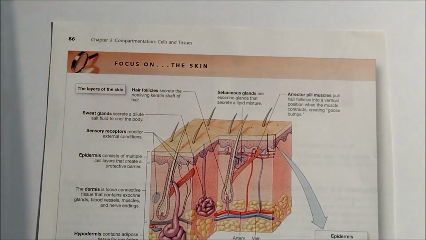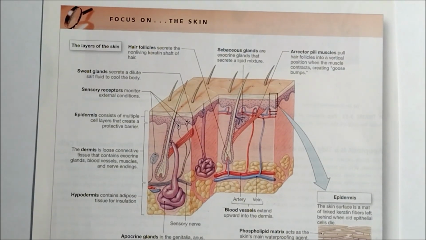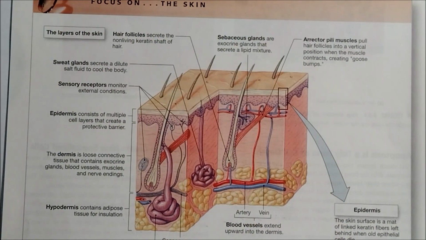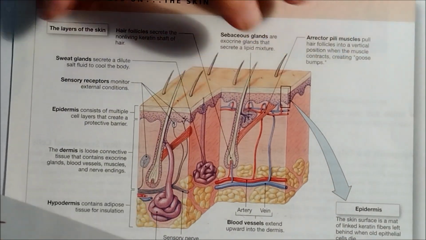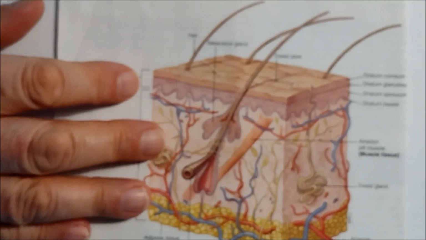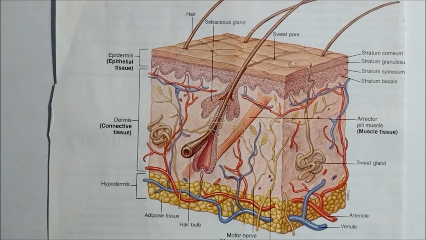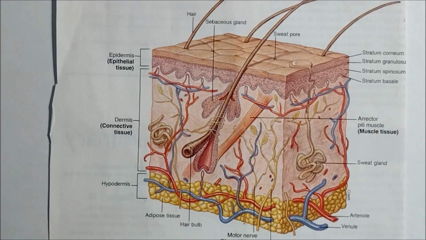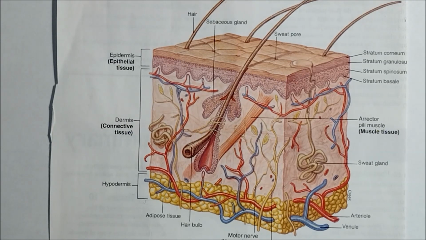It's the skin. And this is the one I'm going to use. We have a number of pictures of the skin, and I'd like to use this one first. Now, we already said, by the way, the skin is 9 pounds, and it occupies a huge surface area. That's what makes it the biggest organ in the body. How many got that right? Raise your hand if you got that right.